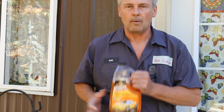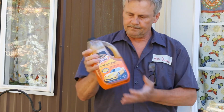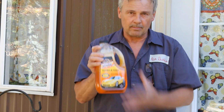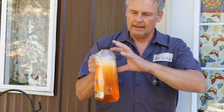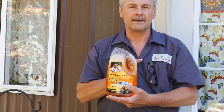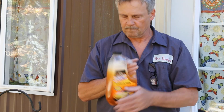Now when it comes to our washing solution, make sure you shake this stuff up good. That way it's mixed up well in the bucket or in your bottle before we put it in the bucket. And I have put 4 ounces of this for a 5-gallon bucket. That should be more than enough to wash the front of this, but if not, you can obviously mix up some more, okay?